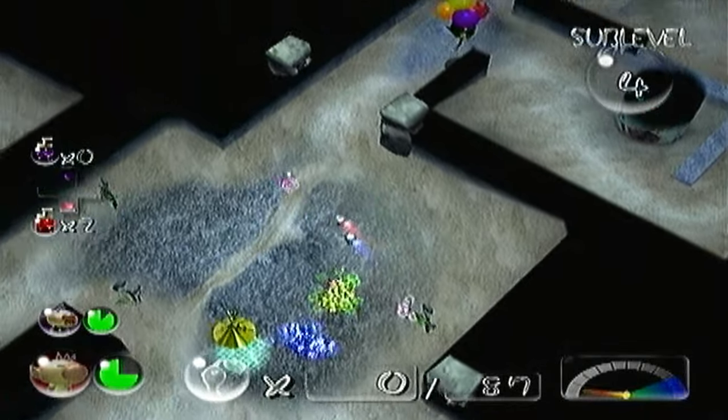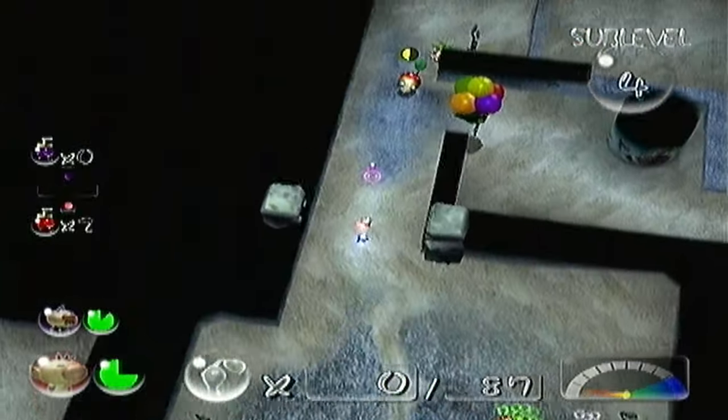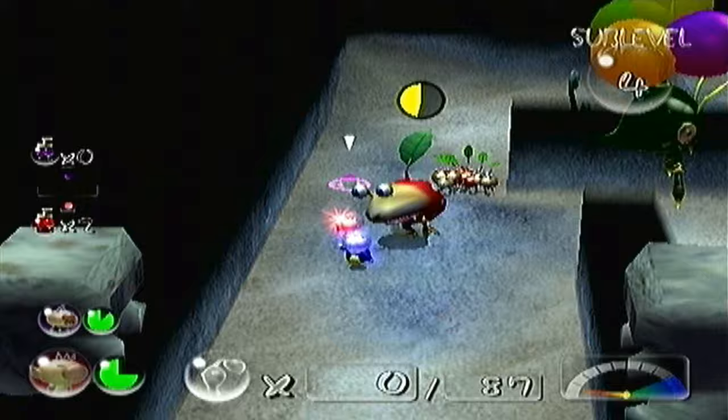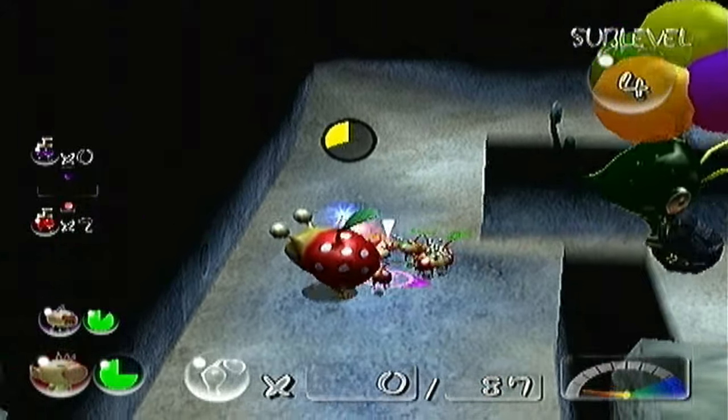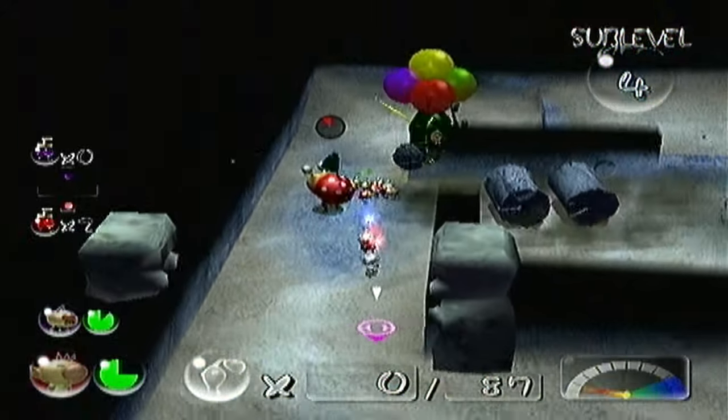Now, Bulbmen, in case you're wondering, on the radar they show up as green dots, but when you have them selected for throwing, they show up as orange on the cursor, which is pretty interesting. That there's two different. Oh god!